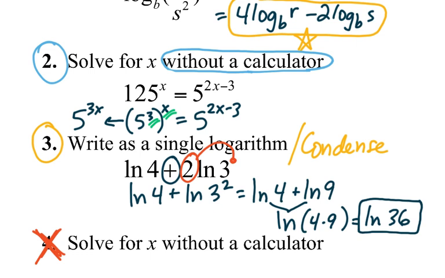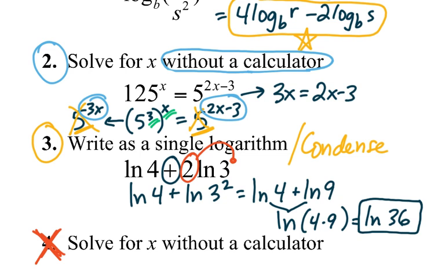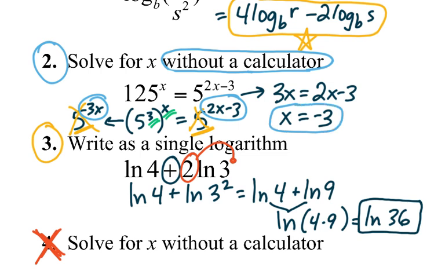All right, now look. Now we have base equals base. And if the bases are equal, well then, the exponents are equal. So now we can set up a whole new equation of now 3x from the left side exponent equals 2x minus 3 from the right side exponent. So once the bases match, the exponents match, and you can solve that equation. All right, I'm going to subtract 2x from both sides, and I basically get x equals -3. Let's find more like these, where it's a solving exponential, but it's without a calculator, because that's a good clue.